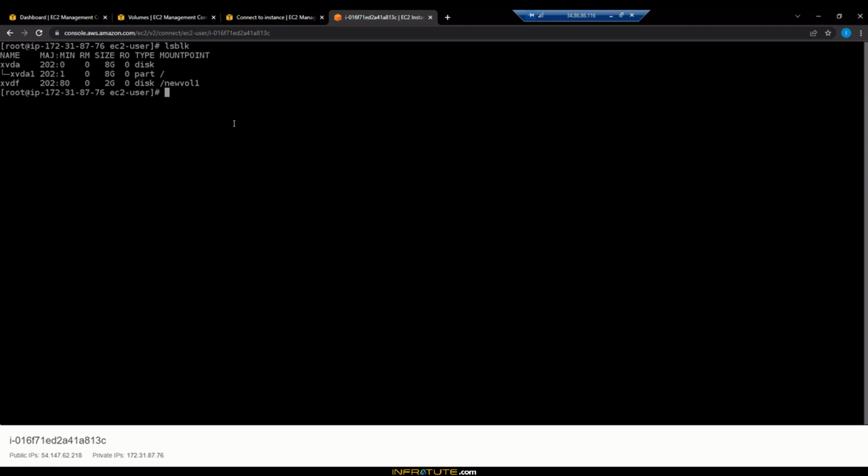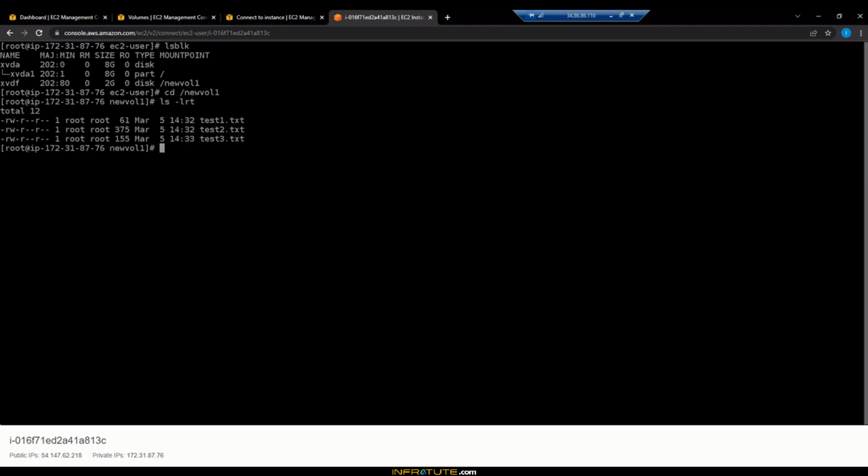Now let me go and do some input output operations to this device, newvol1. So let me cd to newvol1 and ls -lrt. Okay, let me run a command and do an input operation to this particular device.